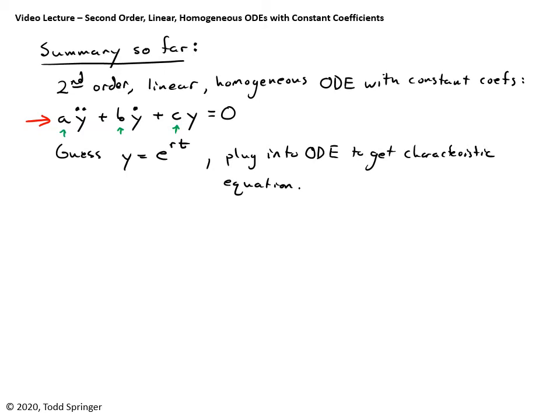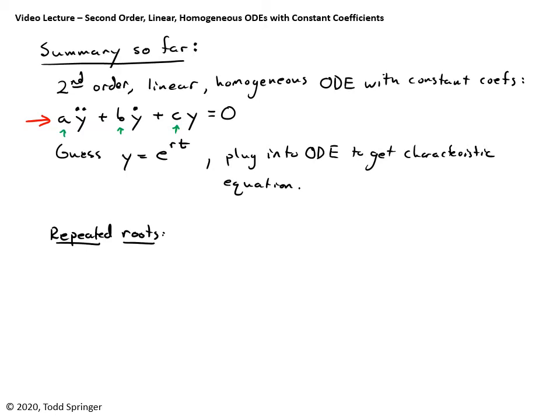So there's a couple of things I need to address before we move on. So first one is the case of repeated roots. In the cases that I showed before, we got two solutions for r because you end up with a quadratic equation for r. And it gives you two solutions, and then you add those two solutions together with arbitrary constants, and you get your general solution.